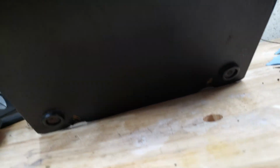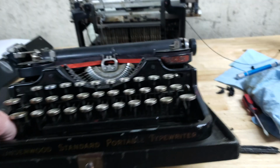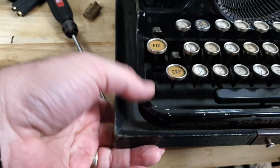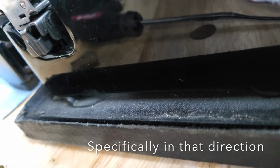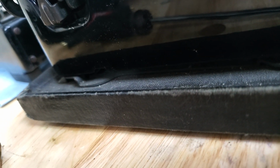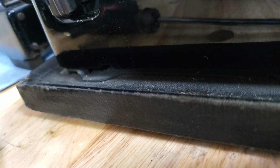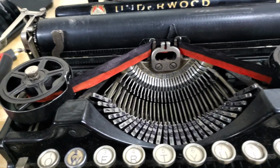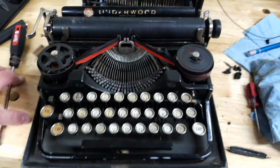It doesn't appear that it's screwed to the base with these screws, though these feet are pretty bad too. I don't ever care about those as much. But there's no hardware that goes through from that base to here. And I see, if you can look in through there, there's a little mount for the feet of the actual typewriter to fit there. So something will release this from the board, and I just don't know what it is yet. I'll have to find out. If I do, I'll let you know.